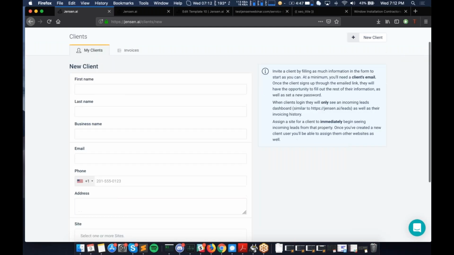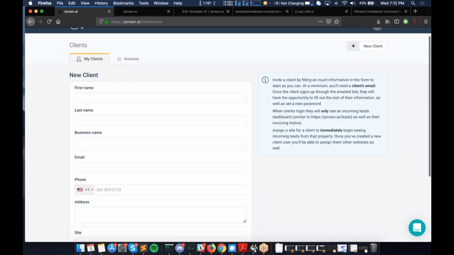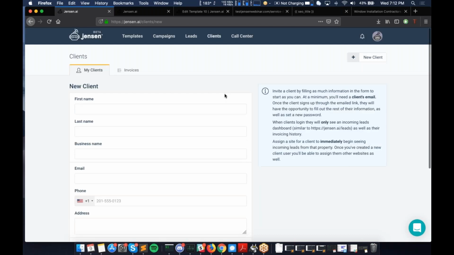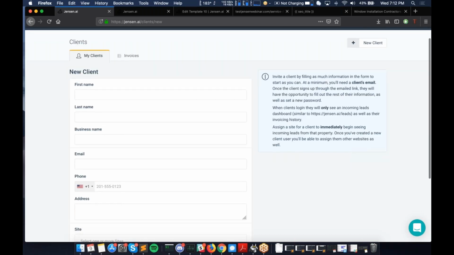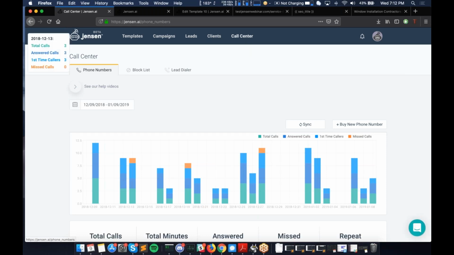Traditionally, we've had just a flat invoicing system, but we do have a number of requests over the last 6 months about having a credit system so that clients can have more control, and you can also have more control over the billing process. And that's it for clients. So we are almost through.